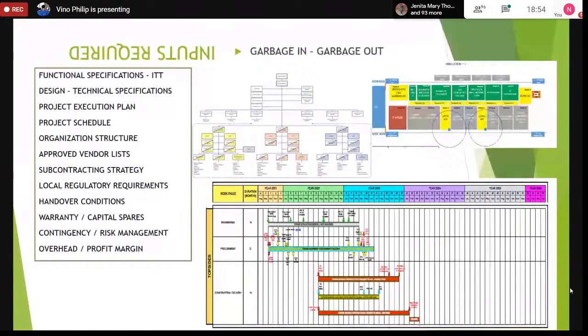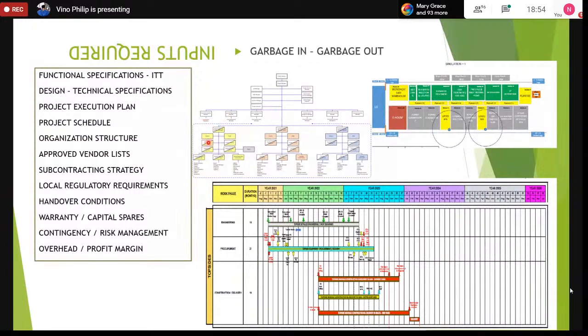All right. So the major inputs for a good estimate is a good execution plan strategy, how we want to execute the project, and what strength of an organization we need. Who all do we have: the project manager, the project sponsor above that, then the different safety and quality control people and the defined discipline leads.